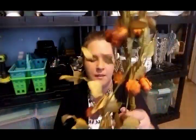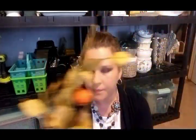I'm drawn to the greens this year. I'm really drawn to the green. So I'm finding myself grabbing things that are a lot of green and just little touches of orange. So 2 like that. And I didn't know if I'd use them in the wreath. Quite frankly, I'm not sure if they'd look right with that. They kind of blend. So we'll see. We'll figure it out as we get playing with everything.